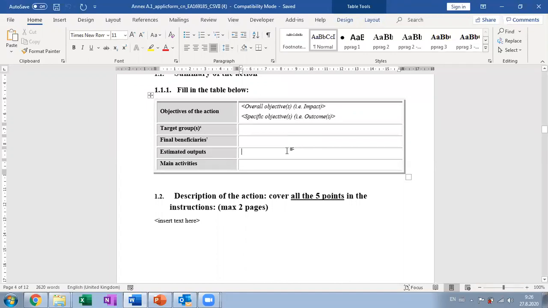So I mentioned this yesterday, but I'll mention it again. Keep your specific objectives to, let's say, 3. Don't take this formally. If you need to have 4 objectives, it's fine, but don't have like 10 specific objectives presented in this table, because immediately whoever is assessing this project will get lost. In terms of target groups, try to quantify. When I say quantify, I actually mean number the participants, number the people that are supposed to benefit from the project, present them in numbers.